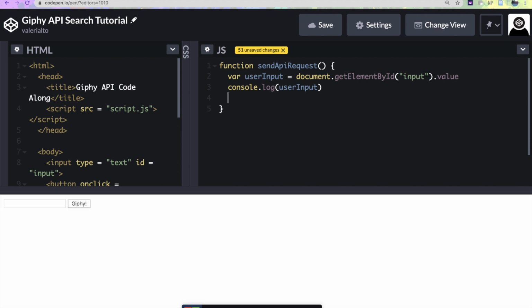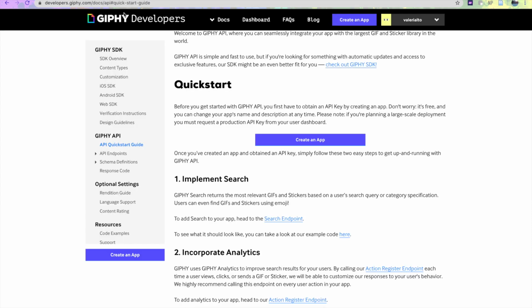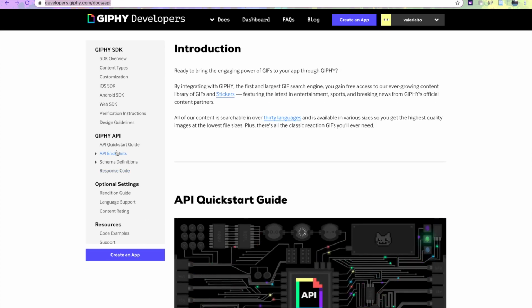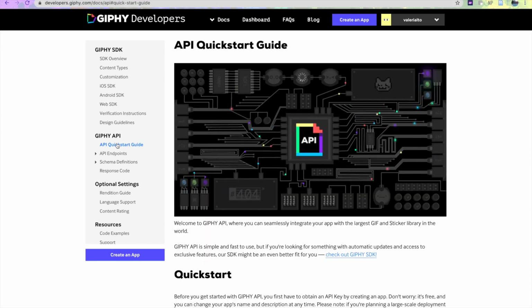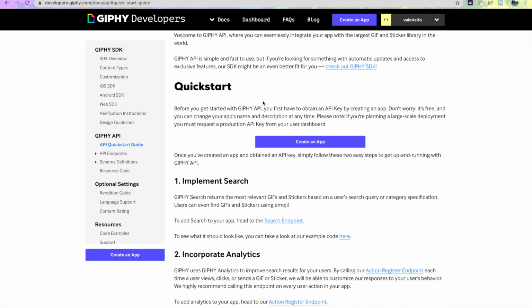Next thing that we're going to do is create another variable called Giphy API key. Everyone's going to have their own individual unique API key. In order to do this, you're going to go over to the Giphy website and go to the Giphy developers page. If this is easier for you, the link is up here above in the browser. But since I'm already here, you're going to click go to the Giphy API Quick Start Guide, and you're going to click Quick Start.